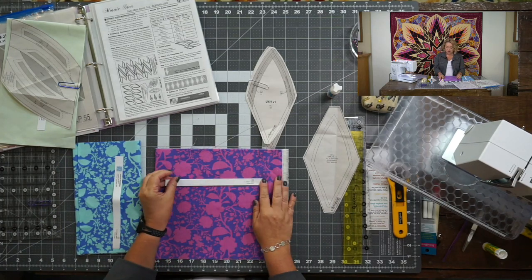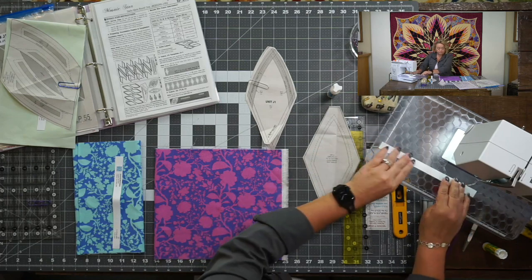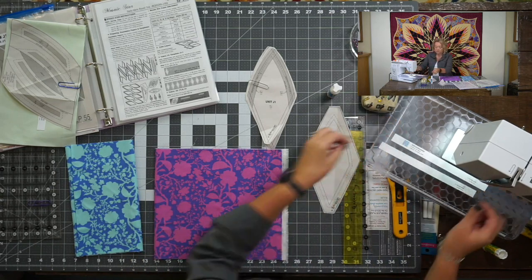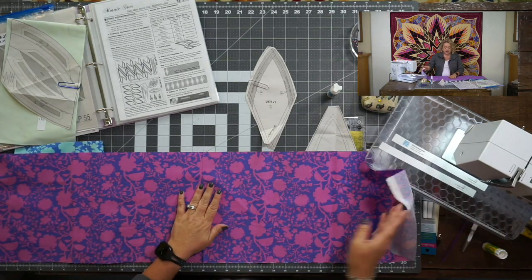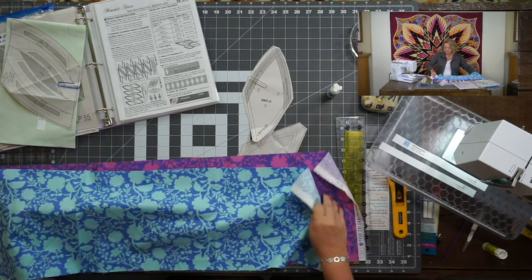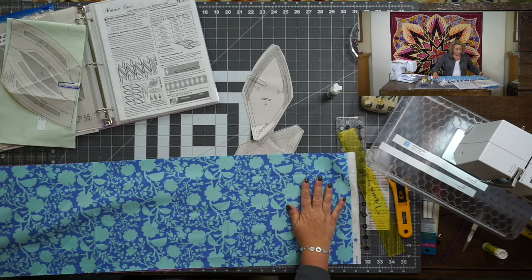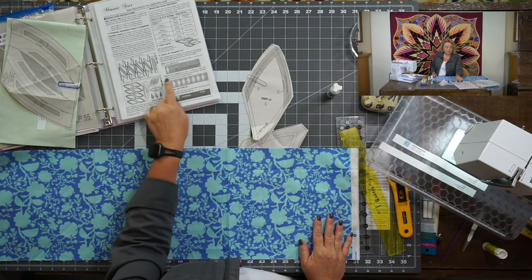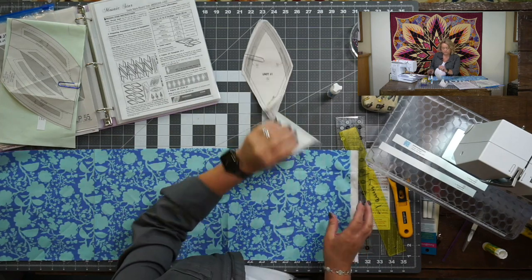And with my labels that I created from my Quiltster printout, I've got 1 10-inch strip J1 and a second 10-inch strip from J1. Now you are going to have a little bit more waste because if you'd used 1, we could have gotten all 8 pieces out of this, but we're using 2. But you can stack these 2 pieces and treat those just like 1 piece. Although here in this graphic you see 8 pieces, we're only going to need to do it 4 times since we've got it stacked.